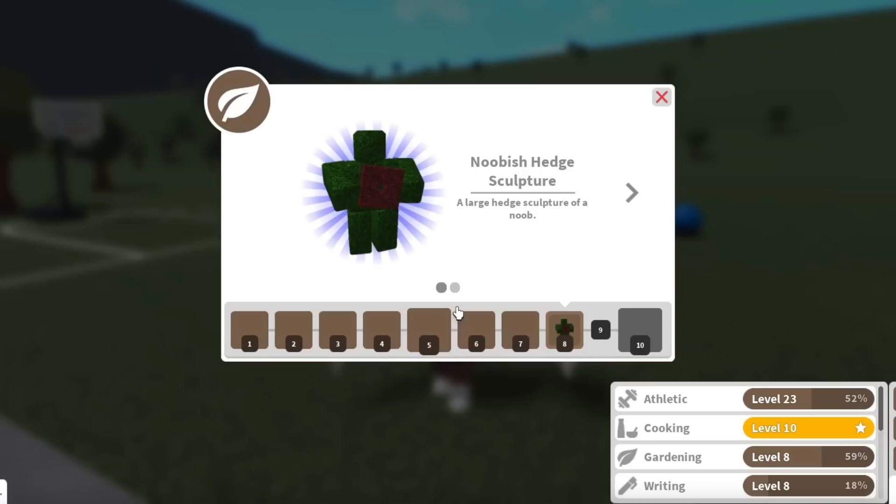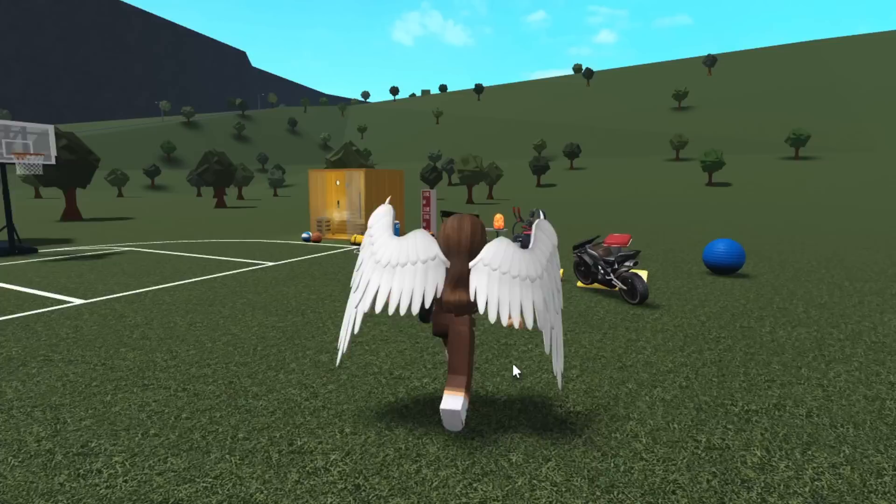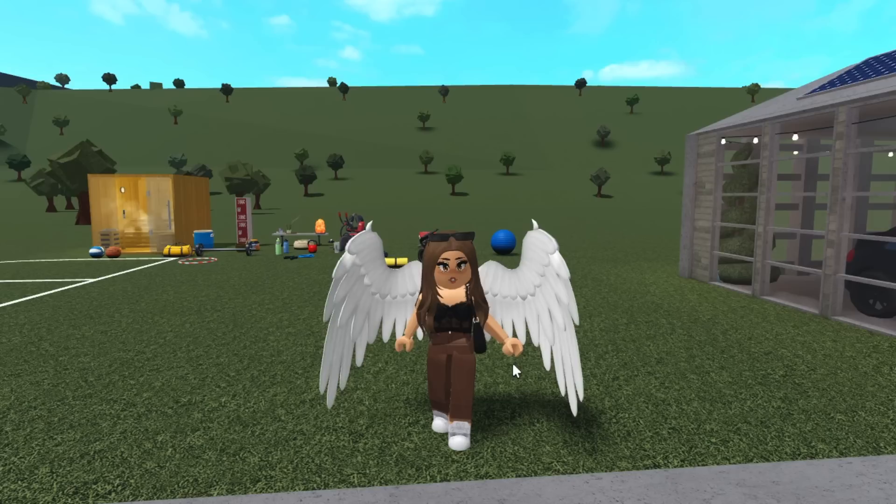When you go to Cooking it shows you all the things you can get, same with Gardening, and it goes all the way down — except for Crafting and Programming, which we still don't know about. You can also now sprint in Blocksburg, though you have to be on a computer for it as of right now. Maybe they'll add a sprint button later, but for now you just hold Shift like in other games.